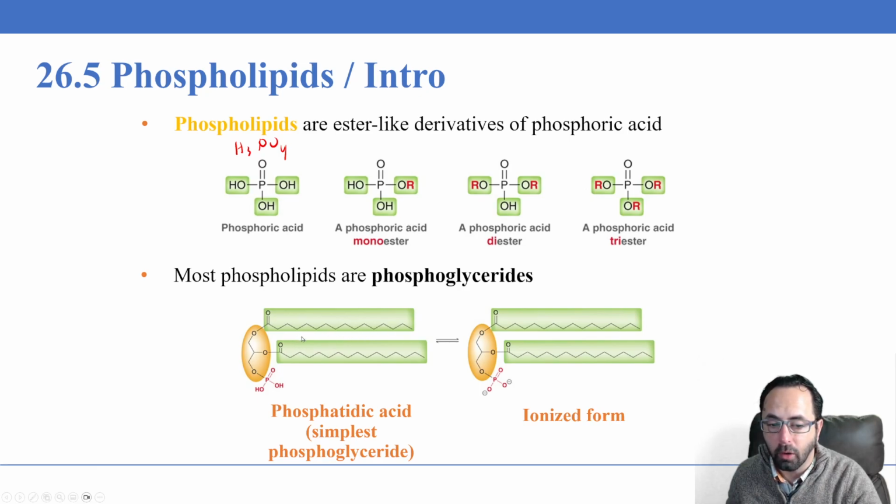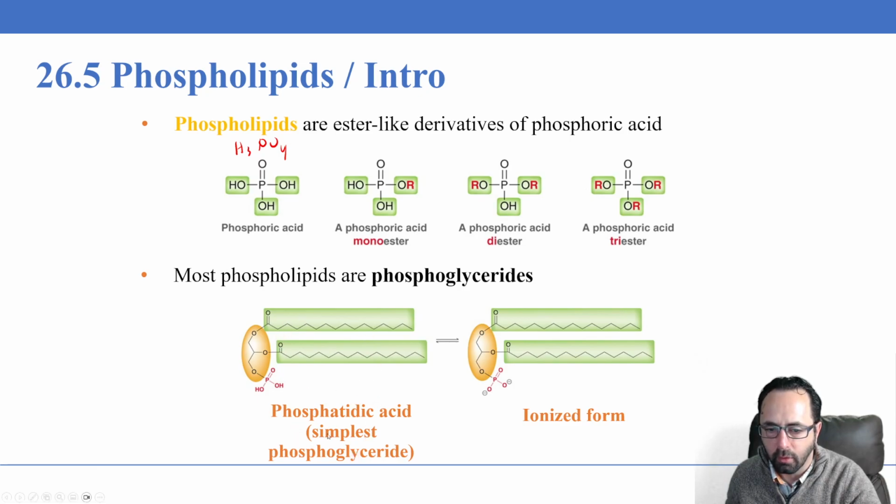But when it comes to cell membranes, they contain a lot of phospholipids, and most of these phospholipids are phosphoglycerides, meaning that they're like a triglyceride. However, instead of having 3 fatty acid esters, there's only 2 fatty acid esters, and then one of the esters is a phosphate ester. Okay, and so we can see this phosphorus attached to an oxygen, attached to a carbon here, and this can be either protonated, so these 2 oxygens containing a hydrogen, or it can be deprotonated, in which they'd have 3 lone pairs and 1 bond, and they'd have a negative formal charge. And so this is phosphatidic acid.